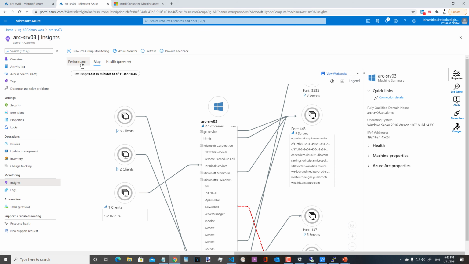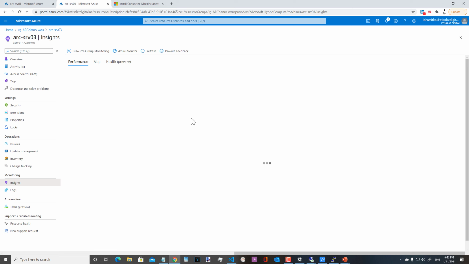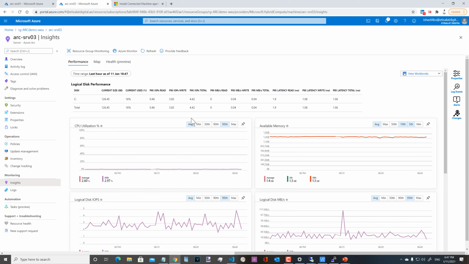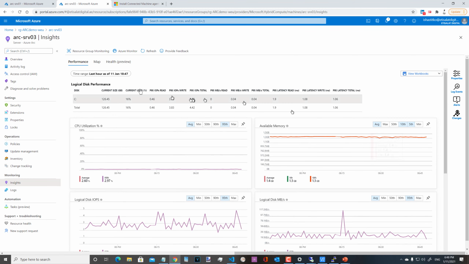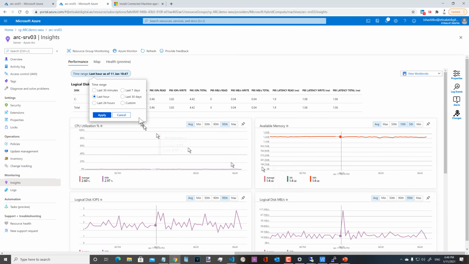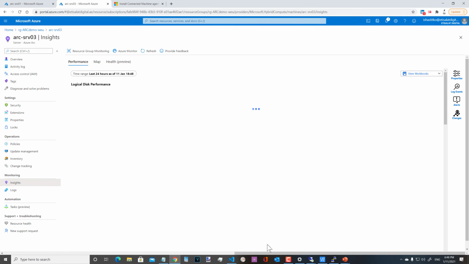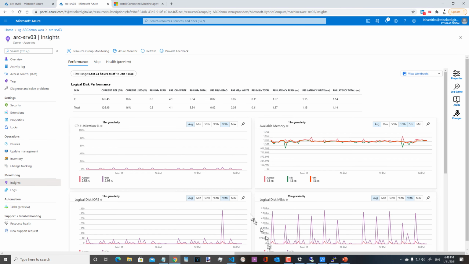At the same time, the system sends the performance information from your machine to your Azure subscription, and here you can see what's going on, how much memory, CPU usage, disk usage, etc. You can see the list of the last day. Let's see, 3 days, 7 days. Okay, let's see, 7 days.